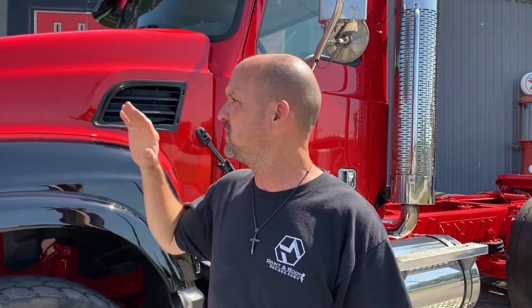Hey guys, here we are with the 06 Mack day cab. We got it completed, ready for delivery. We did everything that we said we were gonna do on the original video. We took off the hood mirrors, we smoothed them out, fiberglassed them in. We did a color change on the whole truck, frame and up. We two-toned the fenders. We took off the original fiberglass visor and replaced it with the 13-inch drop visor.